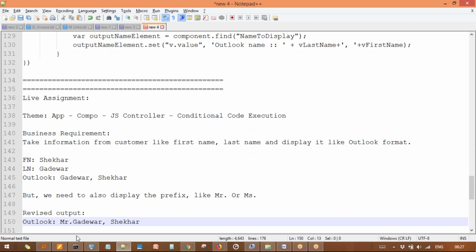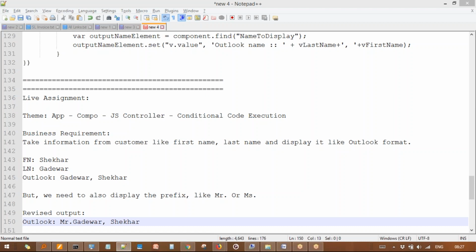Now here, please note, for performing this kind of activity, you need to first of all take a text field. Okay, so take a text field like gender, and perform this activity in that format, and then we will go for the assignment, or let's say a home assignment, to convert that text field into a pick list field. Okay, please proceed and start the assignment. Your time starts now. Please proceed.